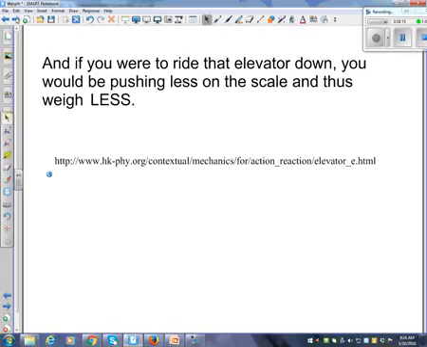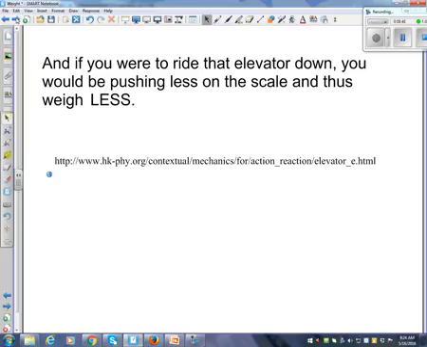What would happen if you were to ride the elevator down? Okay, just listen. Don't write, just listen. Let's take my imaginary elevator to the top of the CN Tower. And as I fall away from the top, I am accelerating, right? How much force is required to hold me up? Very little. I'm accelerating down. I'm letting gravity do the work.